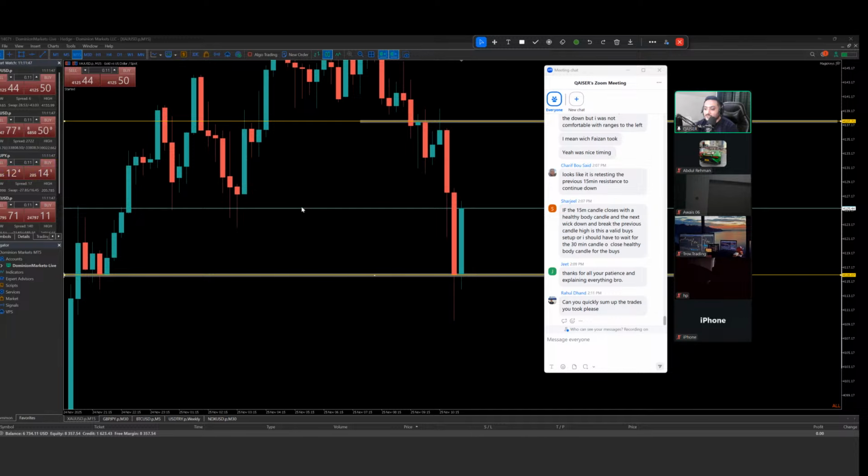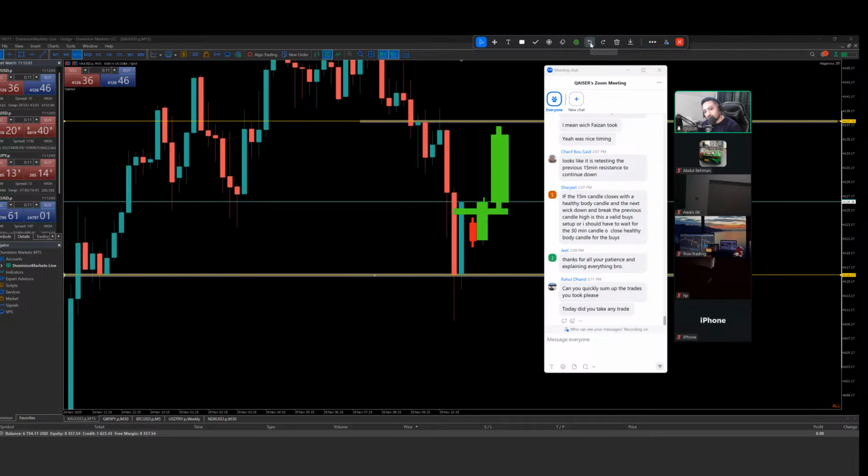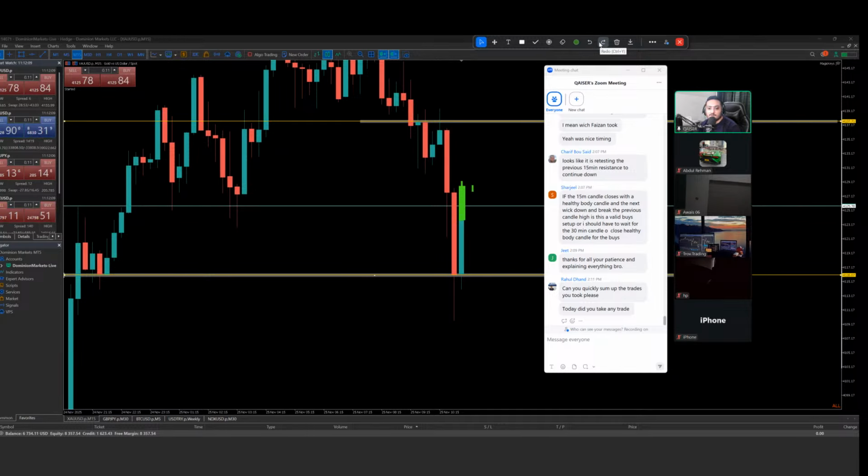Wait for the NY session. We'll see till what time we can take a trade. Someone is losing the patience, actually. So this 50-minute candle is about to be closed in 3 minutes. I think the second structure is going to be formed. Might be this one. No, not this one. I think this one is going to be formed. Yeah, I think so.